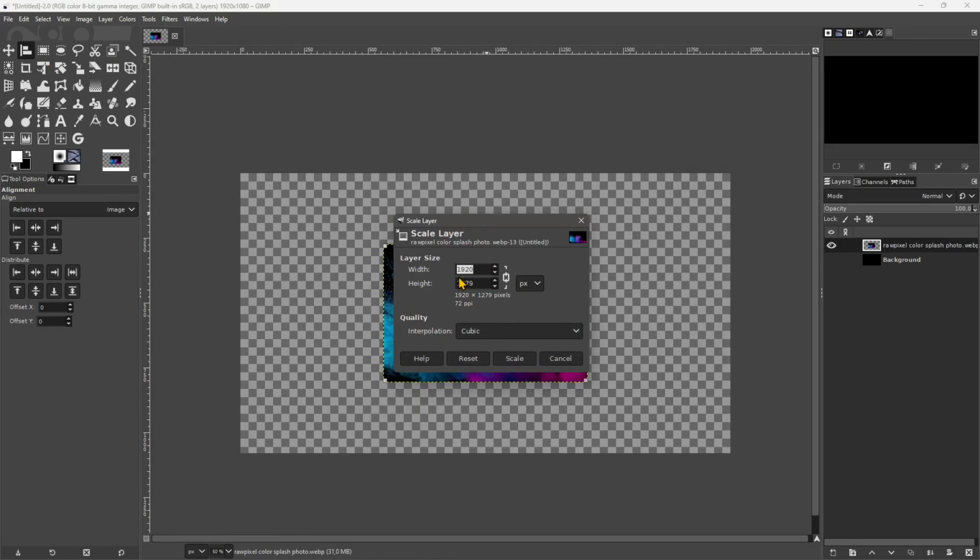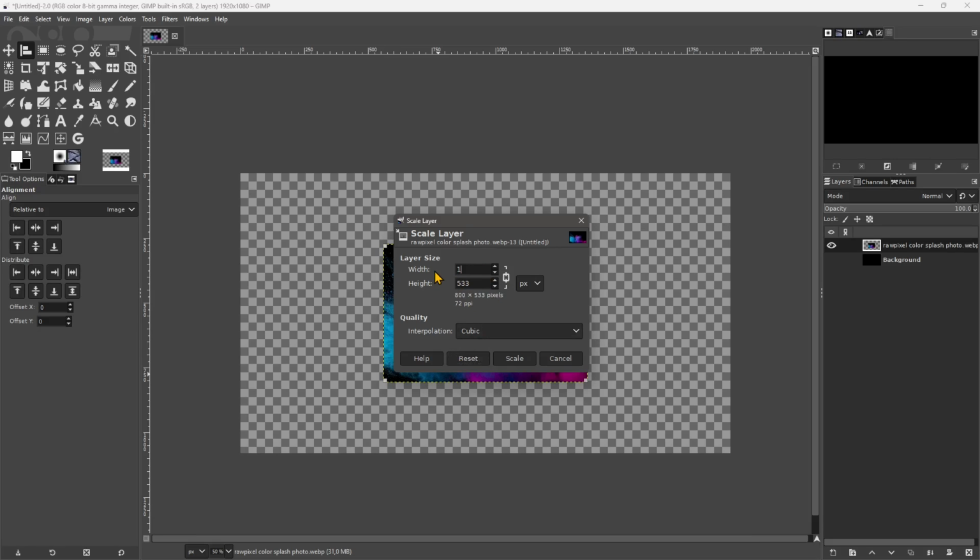So I'm gonna type 1920 because I know this is the actual size of the overall composition. Now the height will try to match the proportions. If you unlink this, you can also fit this perfectly into the full HD format, which is going to be 1080, but it's going to be deformed. So you probably don't want to do that.